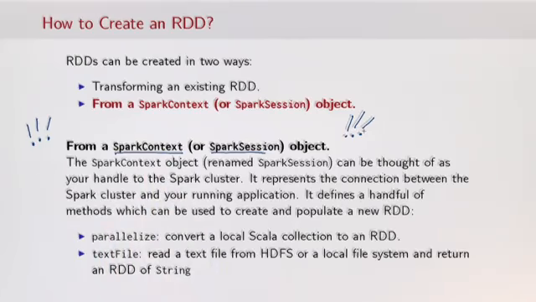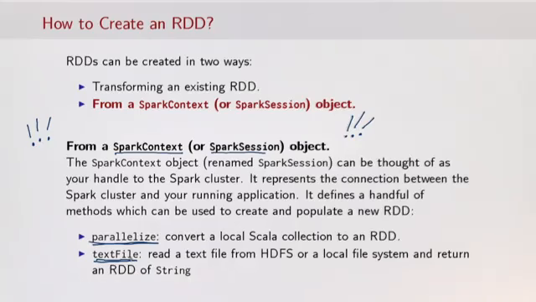So whenever you want to start a new Spark job, you've got to create a Spark context first. You've got to pass some parameters to it to configure your Spark job. And then you've got to start creating RDDs using this Spark context. Now, this Spark context does a lot of the smart work surrounding distribution. It figures out lots of things that you don't want to ever have to worry about. Most important to remember is that this is your handle to your Spark cluster. And the 2 methods that are the most important to remember, that we're going to see in all of the subsequent slides and in the assignments, are parallelize and textFile.